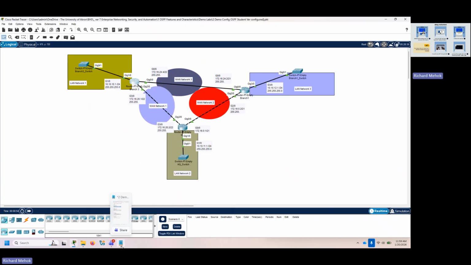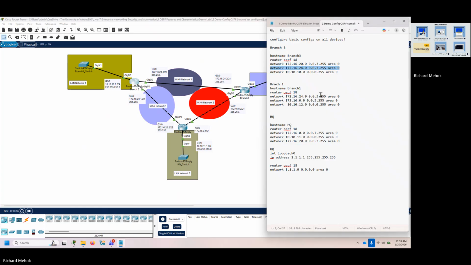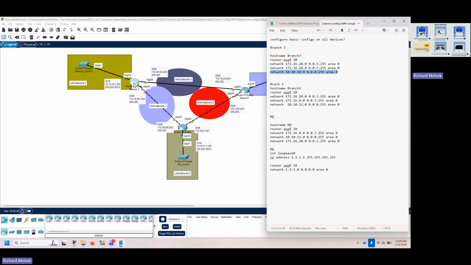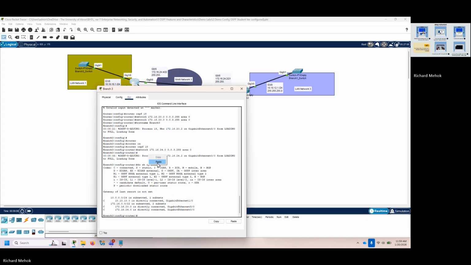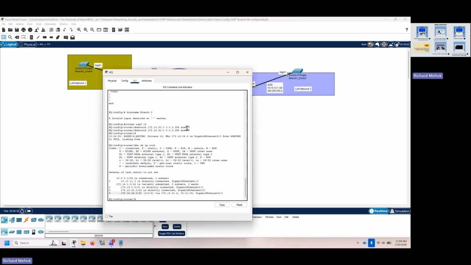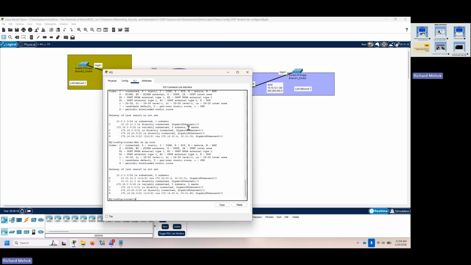All right, so now let's add this network on Branch 3 and check Branch 1 and HQ if it gets added. All right, so remember, it's going to take a little bit for the database to show up. There it is already.